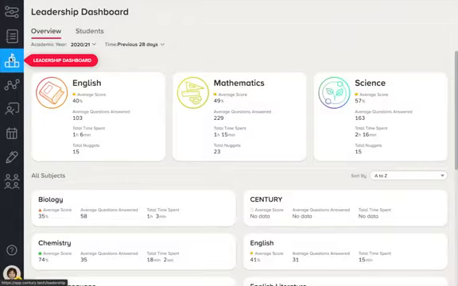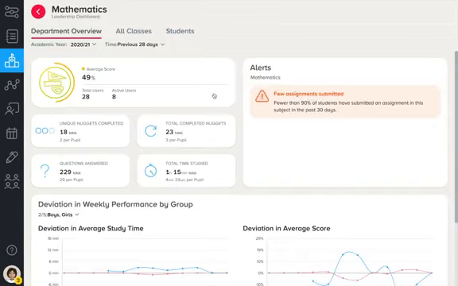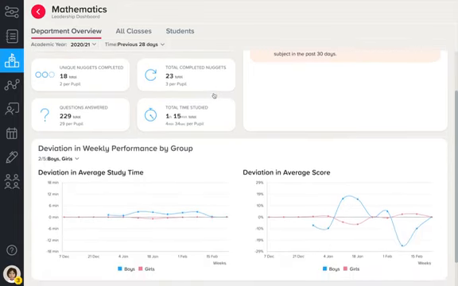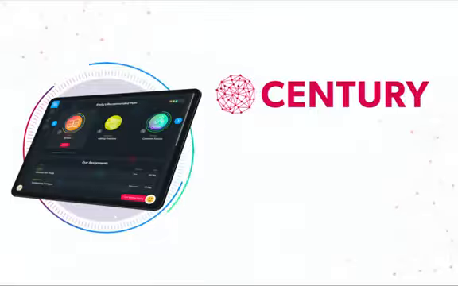For senior stakeholders, the Leadership Dashboard is a convenient way to access and monitor data across your organisation. Quickly see how individual subjects, classes and students are performing. This is great for informing a reward system and also to highlight areas of good practice. Your account manager will also work with you to produce bespoke data reports. That was Sentry in a nutshell.